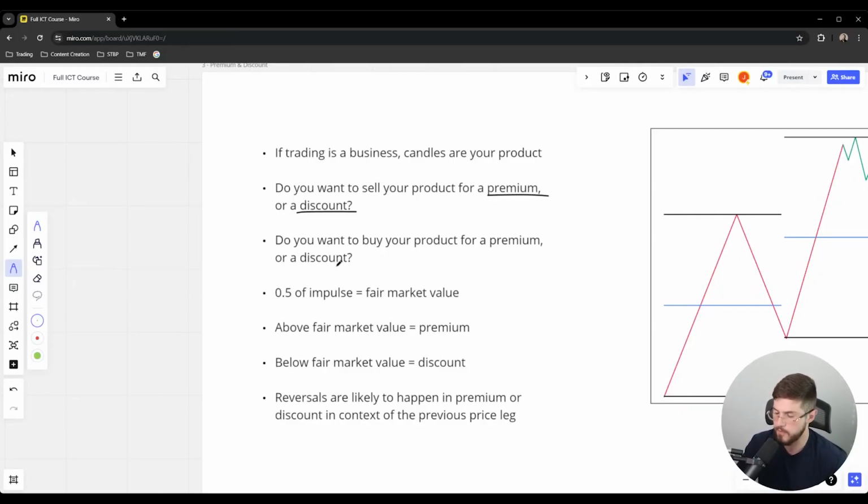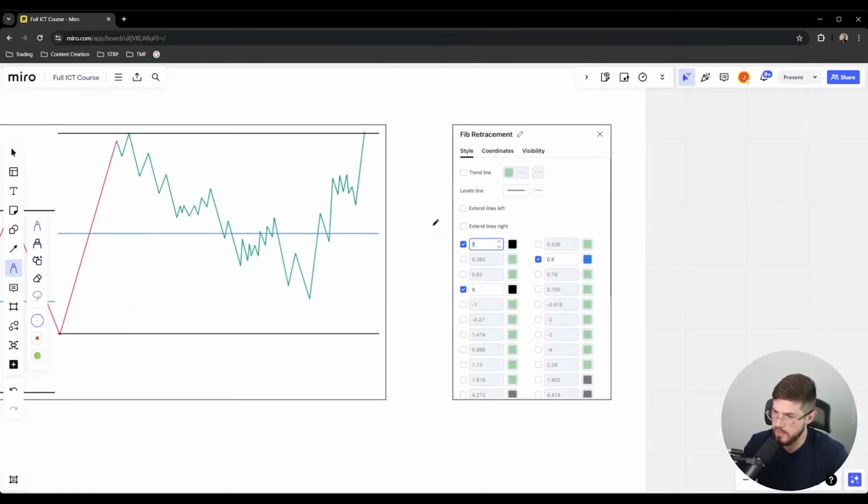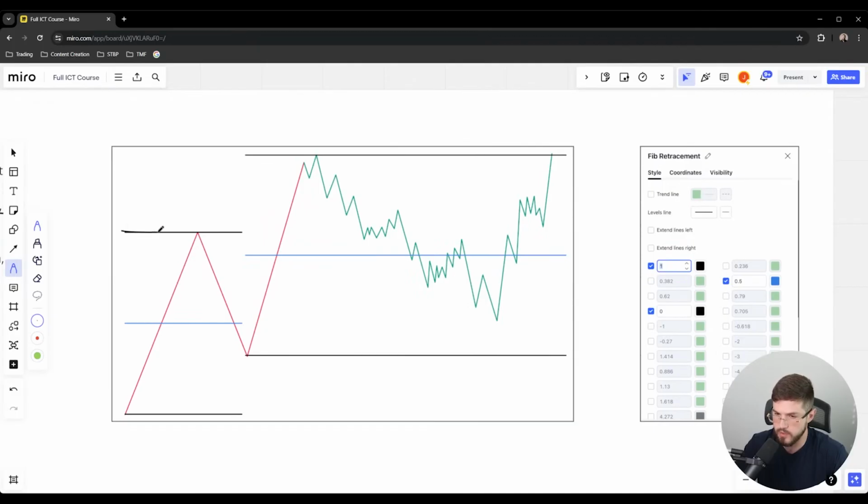Pretty obvious, right? But people don't think about this when they're trading because they're impulsive. So I want you to always take out your fib tool and mark out your impulse structure and pay attention to that 0.5 value. The settings you're going to need in order to do this are found right here. And this is on TradingView. You just go to the fib retracement tool and then you just mark these settings. And what that's going to give you is a tool that looks like this. It's just drawing the midpoint of a range.